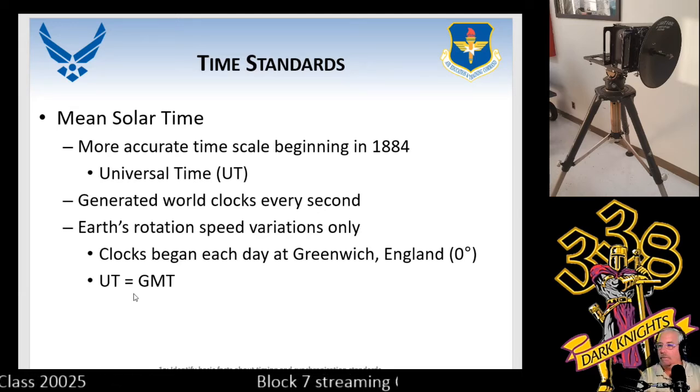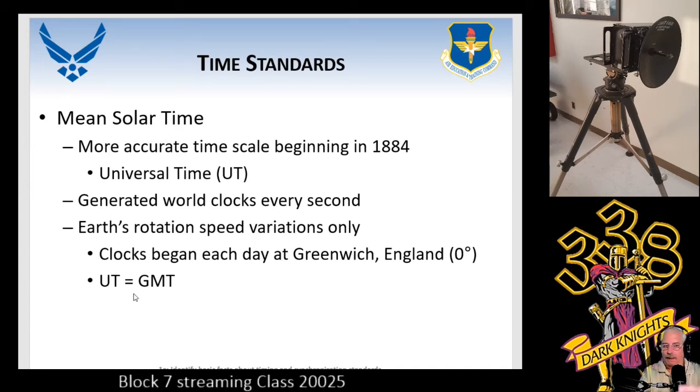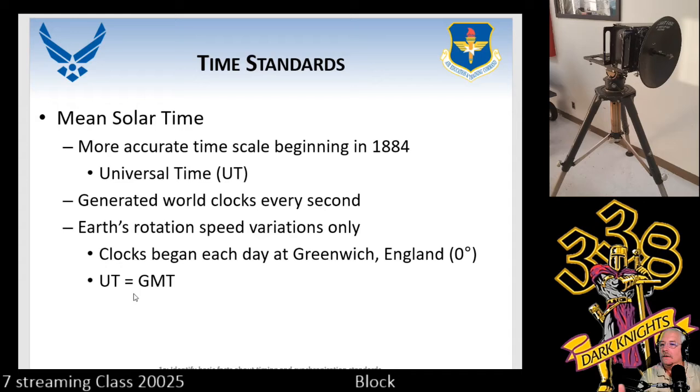Now, what started to develop here is these scientists were able to develop standards where they could figure out, okay, this is the time we are at right now. And it started at Greenwich, England. So if you ever get a chance to visit London, if you happen to be overseas in the European area, please do so. They have a really good tour, so to speak, in there.